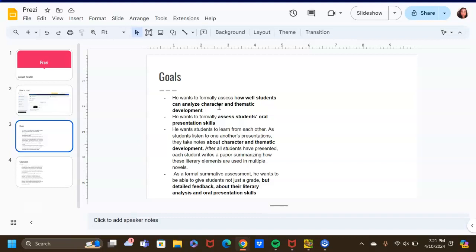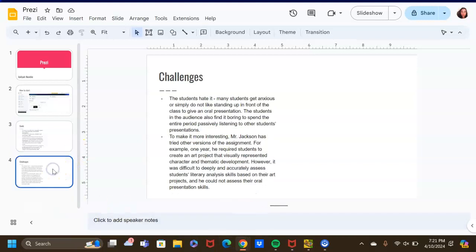And then also at the end, I would recommend doing a rubric of some sort so that he could give one to each student and fill it out as they were presenting. As well, I think we kind of defeat the challenges a little bit because the students would like it a lot more just because it's a little bit more fun, maybe a little bit more engaging, as well as it's open to the internet.